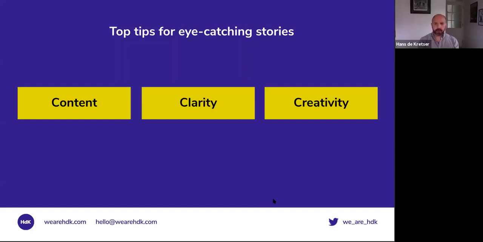Freya, we've had a question. Can you boost Instagram stories? So you can't boost an Instagram story, but when you create ads, say if you're using Facebook Ads Manager, you can use that for Instagram. You can create adverts that appear on Instagram stories. So you can still have ads that run on that.